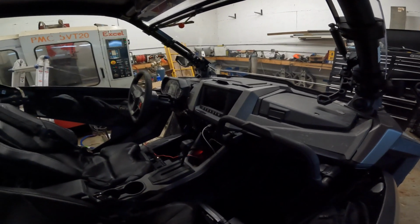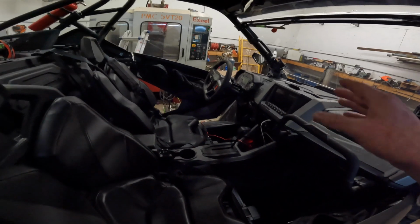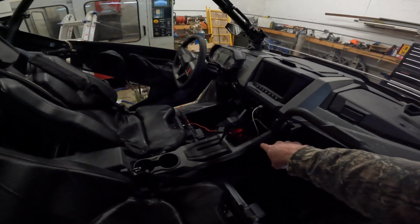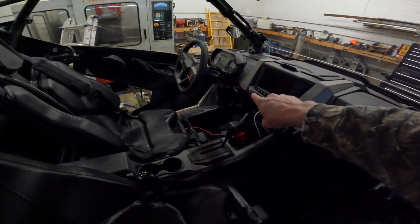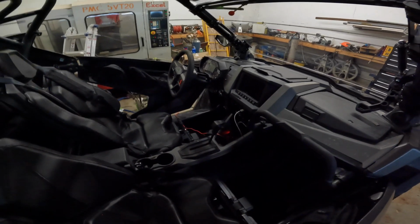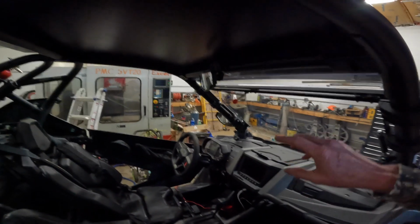My last Razor 1000, I think I had the exact same one, but the face broke off. This one has not had that problem, mainly because I think there's a little bit more room there for the switch. It just fits in better. I do like the new style cigarette lighter just plug in. Maybe the newer ones have a port with the normal 12-volt adapter, but the cigarette lighter idea works really well. And the cool thing about it is your cigarette lighter works when the Razor is completely off.